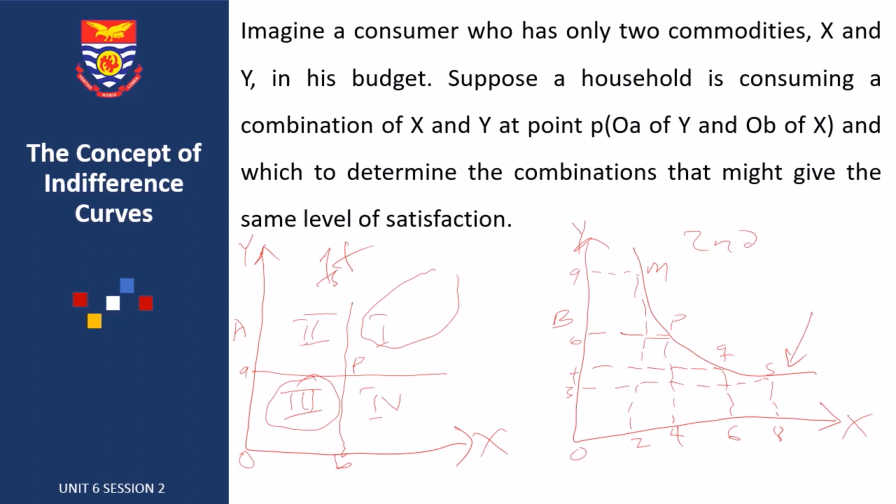So we can see that in the second diagram, we had point P, point M, point Q, point S. So we are looking at points in the commodity space that represent combinations of goods. You can see that M combines good X and good Y: 2 units of X, 9 units of Y. So it combines goods that give the same level of utility or satisfaction to the consumer, or to which he is indifferent.